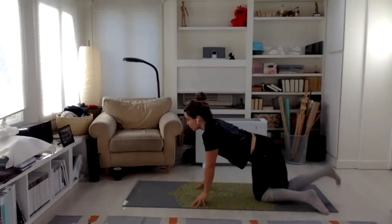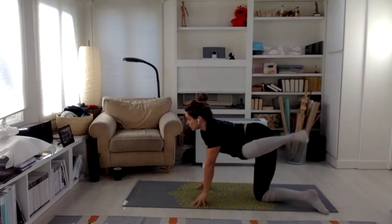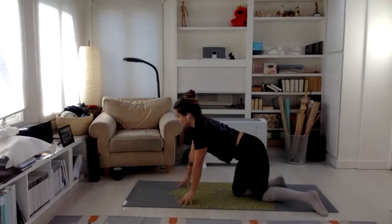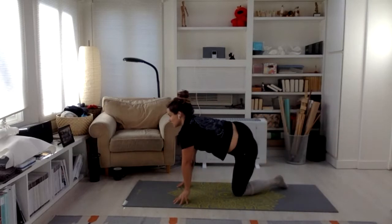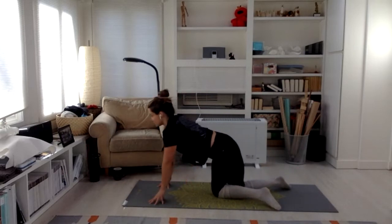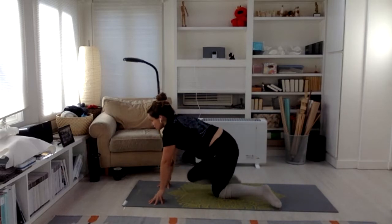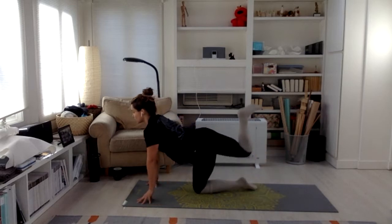Walk the hands a little bit farther forward. Pull the left knee up, out, over, make a big circle, involve the rest of the body, and then swipe left leg in front of right. You're going to start to crawl up your yoga mat with these really wide, big hip circles, crossing the legs as you go. This is why we had to go to the back of the mat. Good. And as you go around in these circles and you cross your legs, see if you can still employ that same sensation of control.